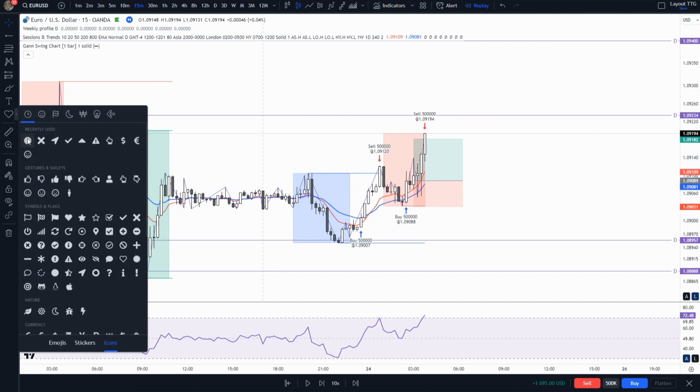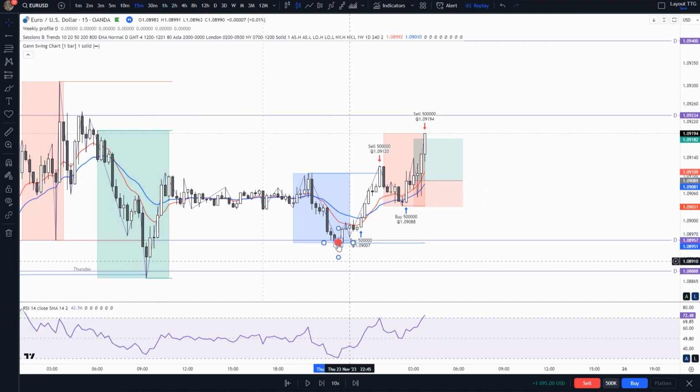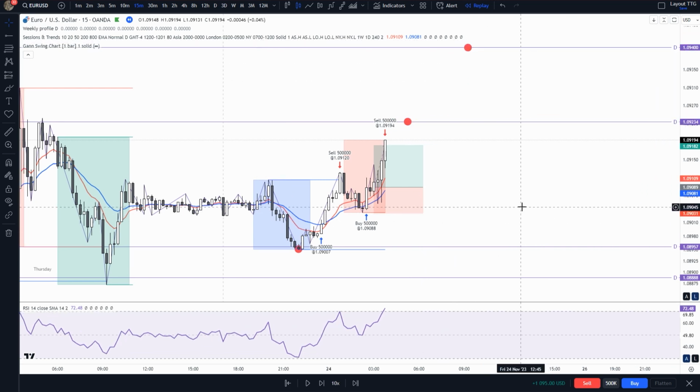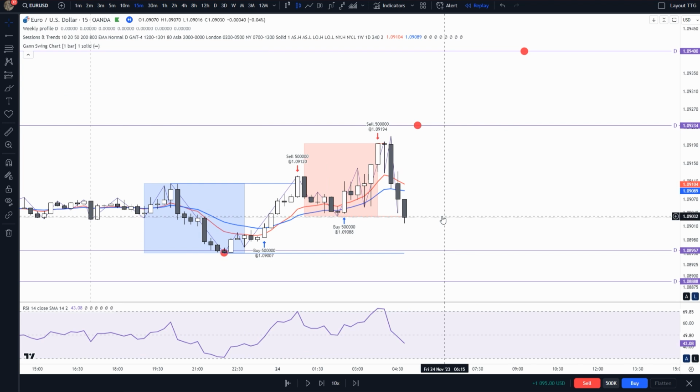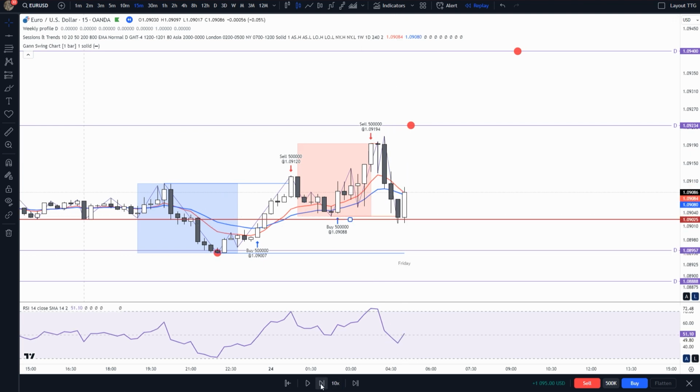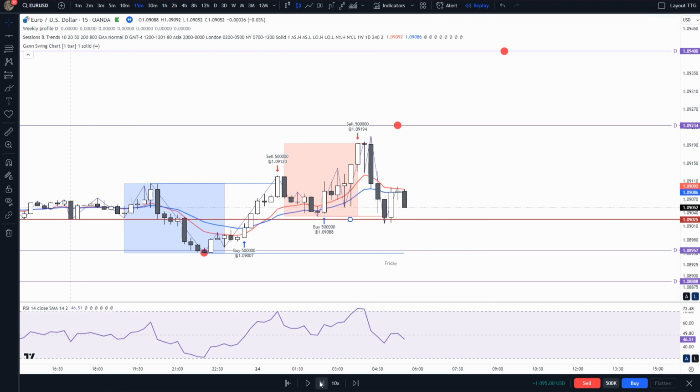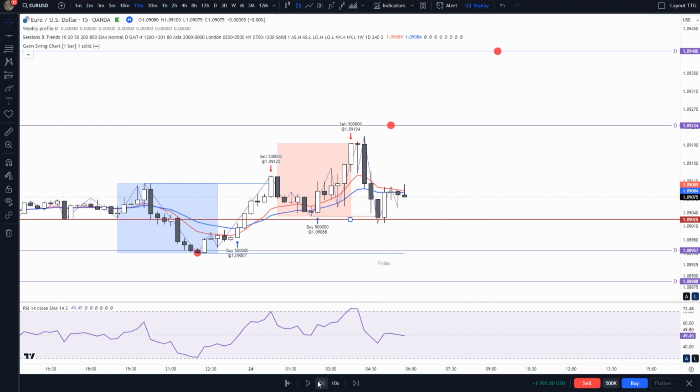But always keep in mind that the overall goal is to go from the daily support to the next daily level. I mark this here with these red dots. We get a kind of swing failure pattern where we are not closing below the London session. We also add this support level, a pretty good sign. But I wait if we get a bullish price action in the New York session. That shows me that we are going higher.